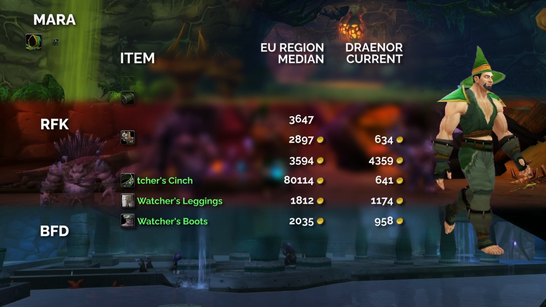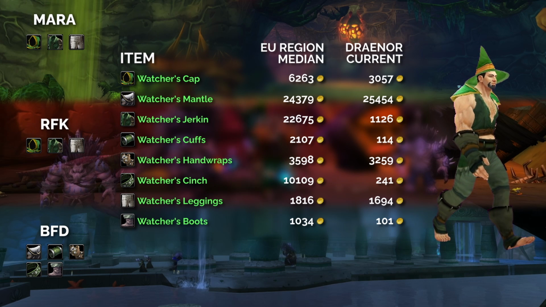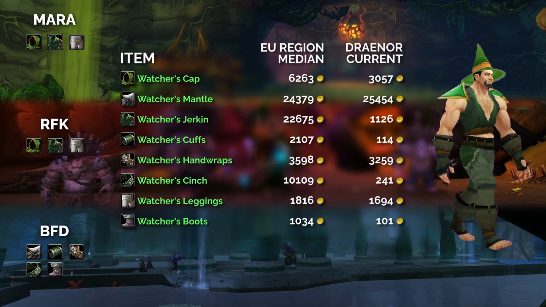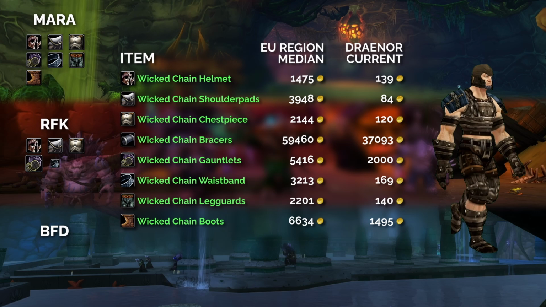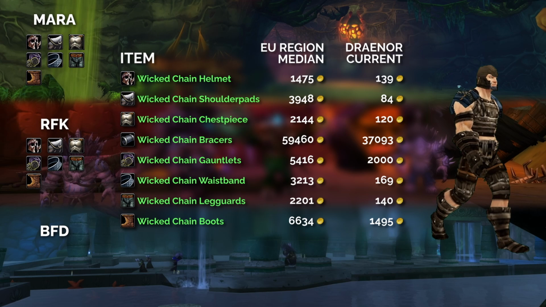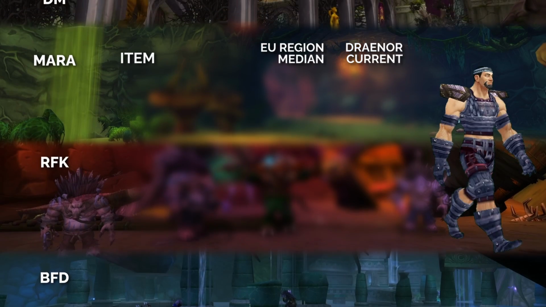And now the Watcher's set. Again, this one's selling for quite a bit with the chest, not so much on Draenor, and yeah, you'll find that in Maraudon and RFK. The Wicked Chain set, I believe, is our last set that is just going to be spread across Maraudon, RFK, and BFD. I mean, this one not in BFD.